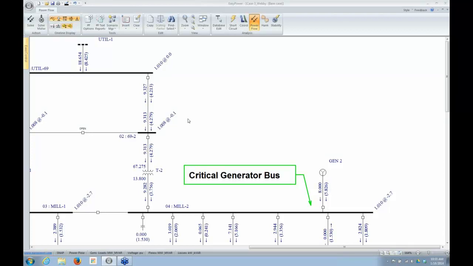Your weaker sources can be swing, but for generators, you're normally going to want to model those as PV if they're large. The smaller generators will be PQG if they're running in parallel. Okay. If you have specific issues with generator modeling, I would just email a question to tech support and we can help you out on that.